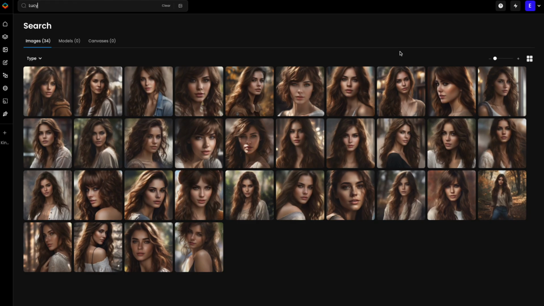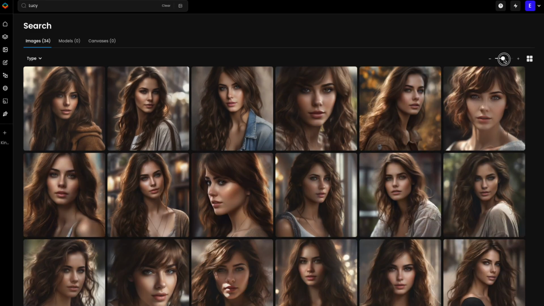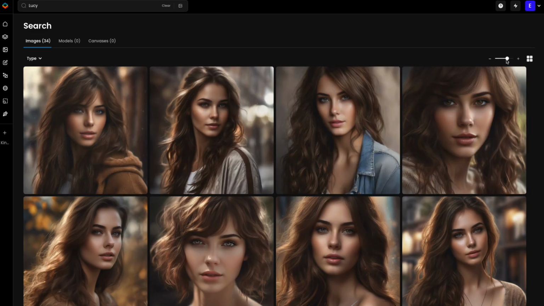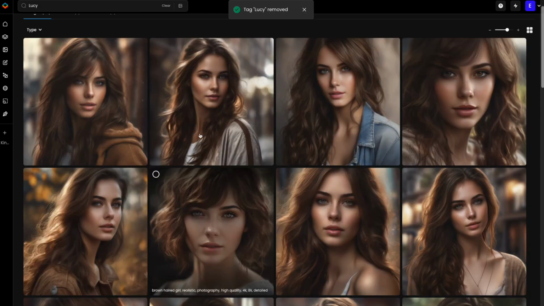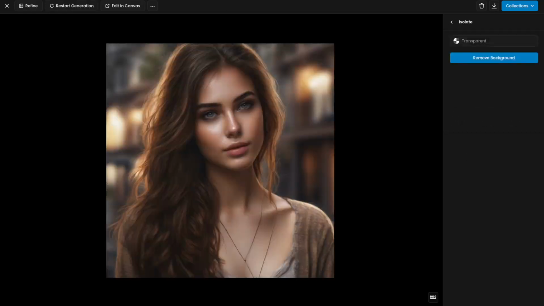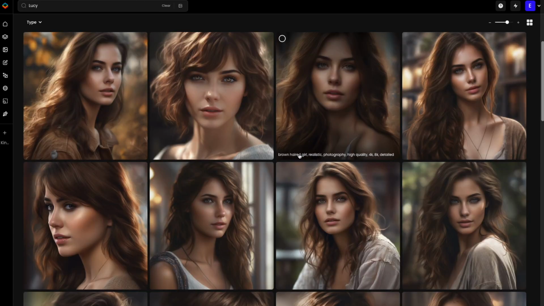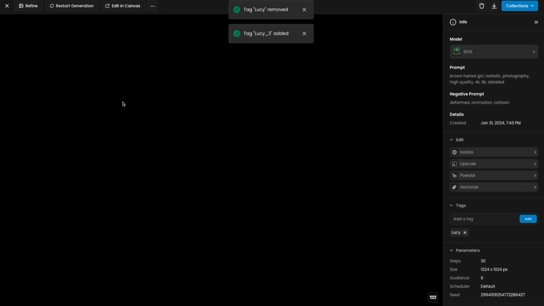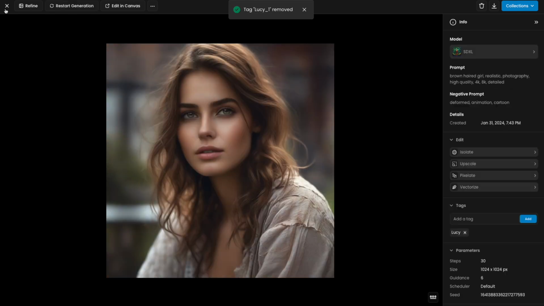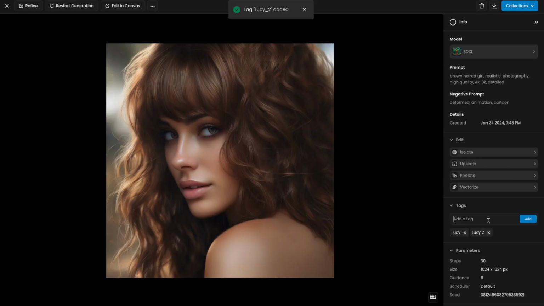So now that we've gone through and picked out the images, you might notice that there are a lot of images that don't look like the others. And what might end up happening is as you go through the images, you might actually find more than one set of faces that look similar to each other. So what I have done is I've gone through and just tagged everybody as Lucy. I filtered it, so I'm down to 34 images. And then I suggest you just go through and do a second pass, make the images a little bit bigger, and once again go in and retag the images into the different variants that you've got. So in this case, I will have Lucy_1, Lucy_2, Lucy_3, etc. And doing it this way allows you to see more easily which faces might look similar to others. So let's go ahead and do that now.